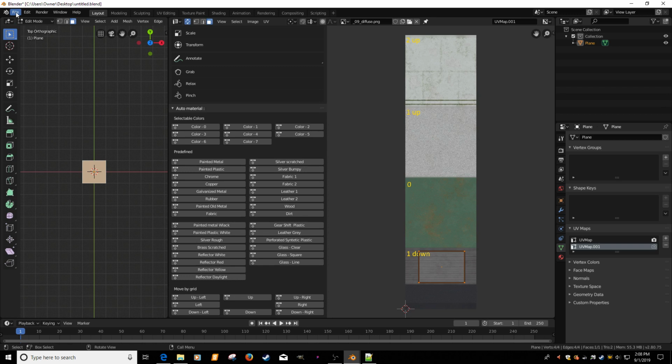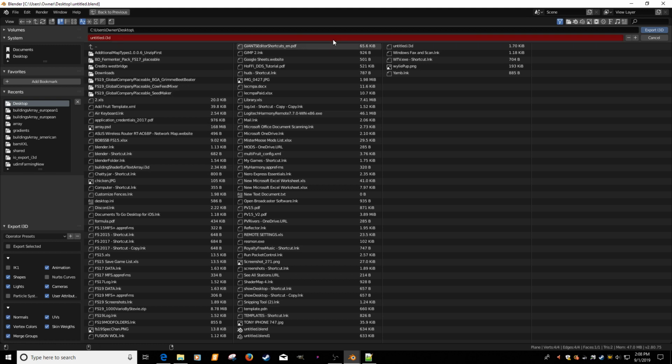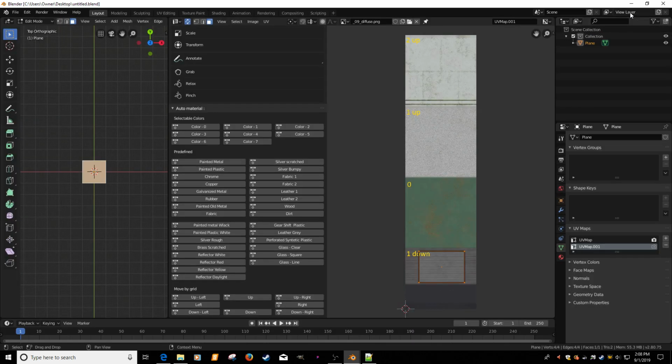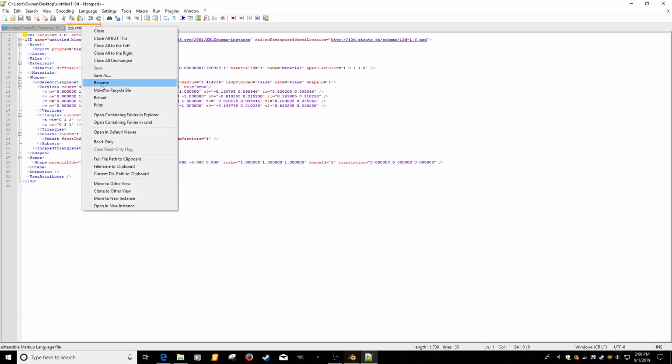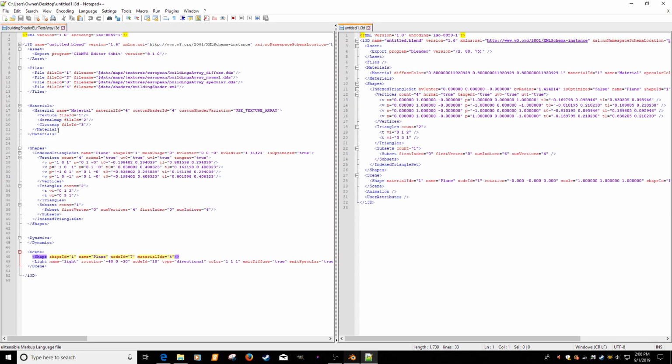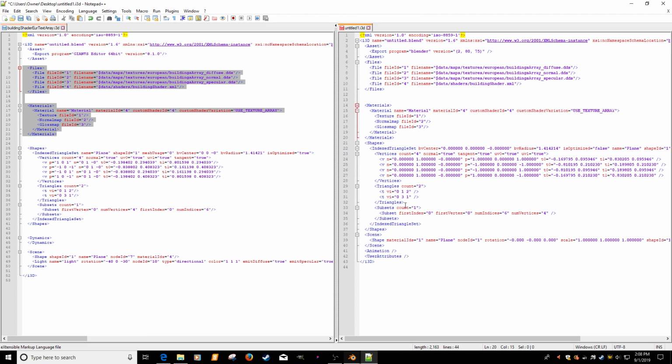Just to show you how it's a little quicker to test, to see what it's going to look like in Giants Editor, I'm just going to File, Save, then File, Export, Giants 3D, and call it Untitled 2, Export i3D. Now all we need to do is right click, Edit with Notepad, and grab the materials. This is the Building Shader Euro Texture Array template we made. Grab the materials and the files, Control C to copy, and paste over it. Once again, this is what I was talking about for Material ID 4. We want to make sure we switch this to Material ID 4. Just going to hit Save.